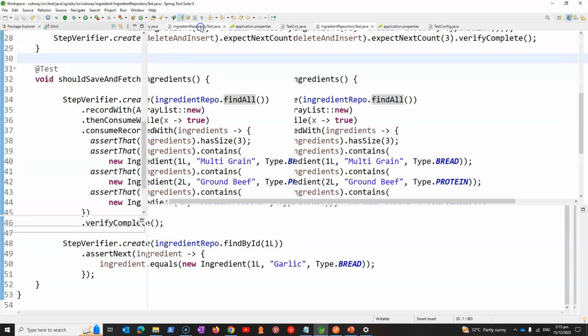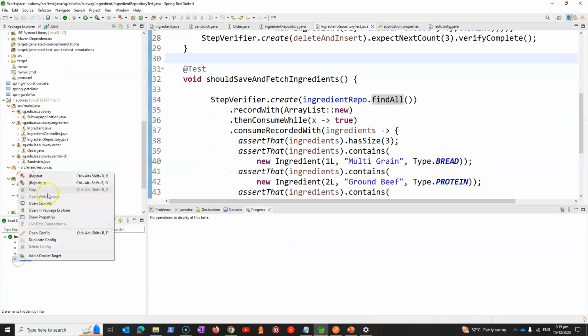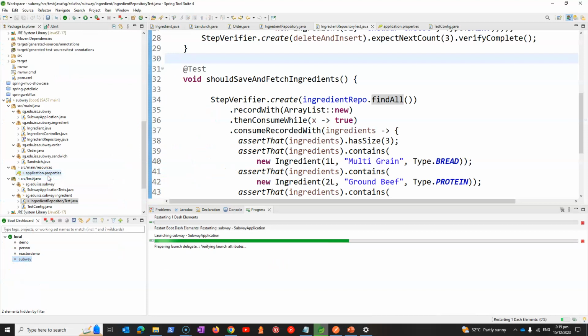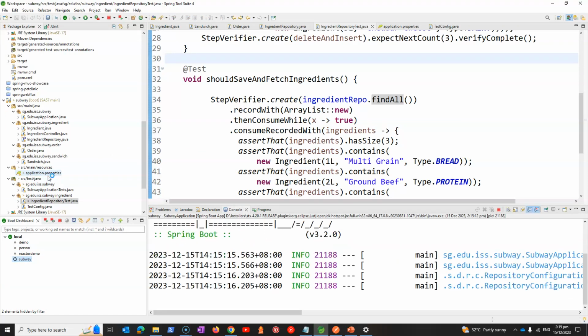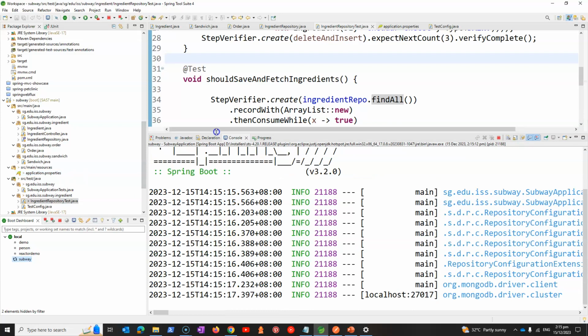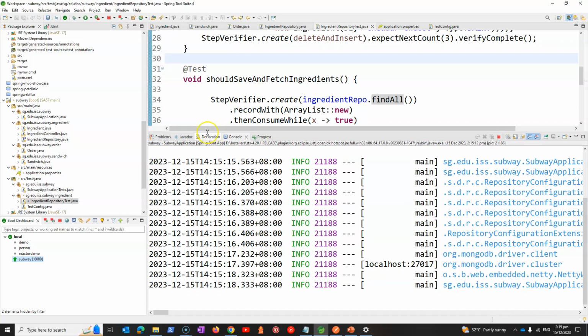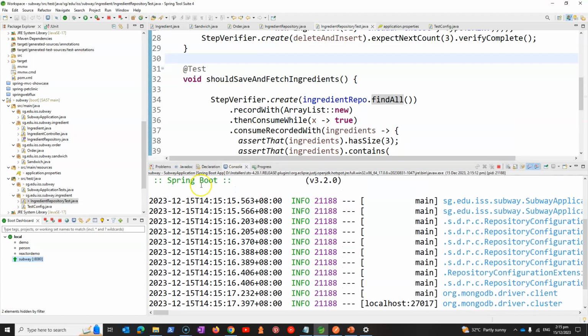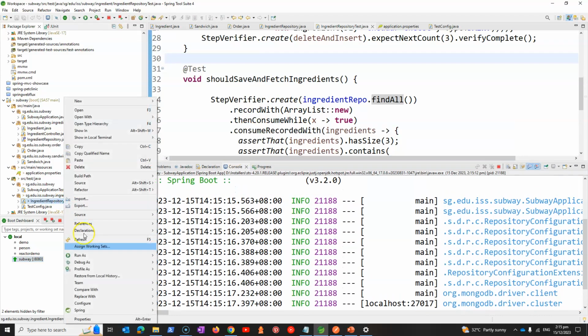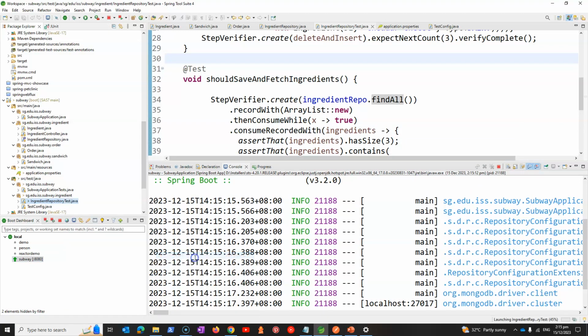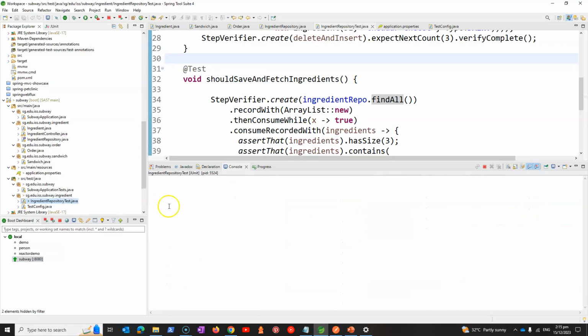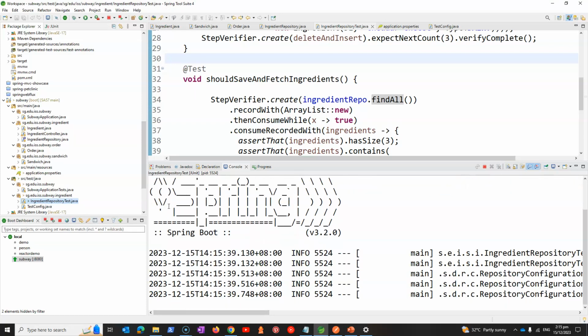So let's see if the test case runs. For that, I have to start my subway. So let me restart the subway. And if I really want to put in any init classes, I can write an init class inside the main method and do it, but I'm not doing anything like that because I want to be running my test case to verify. So I select this test case, I right click this and say please run it as a unit test case. You can see that it executes the test case.